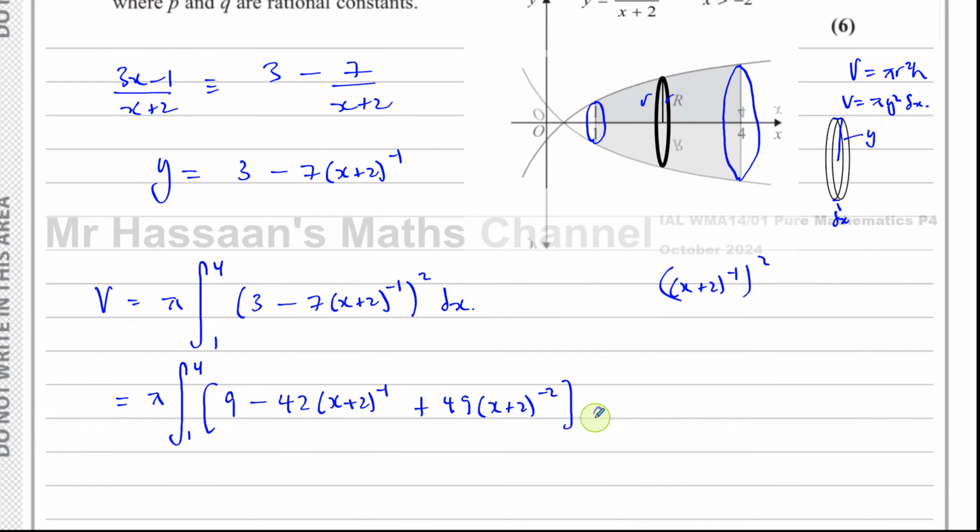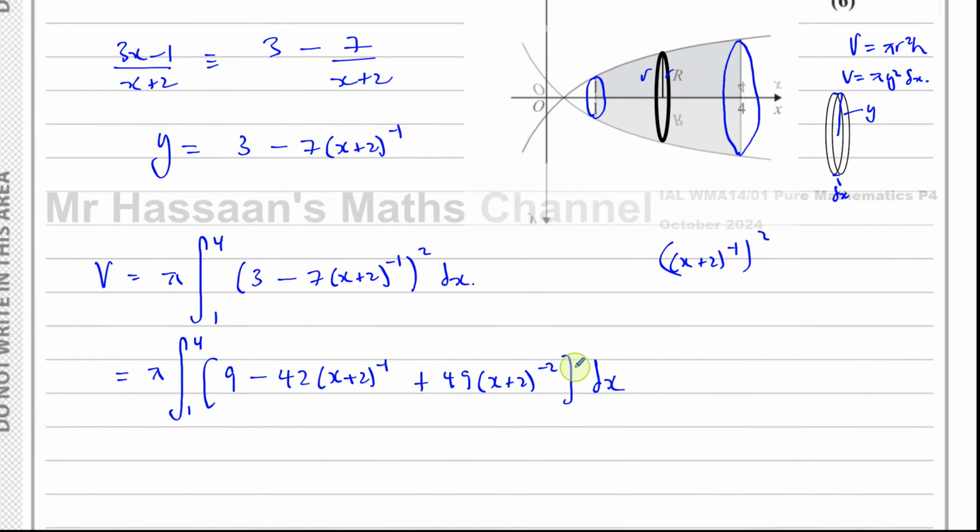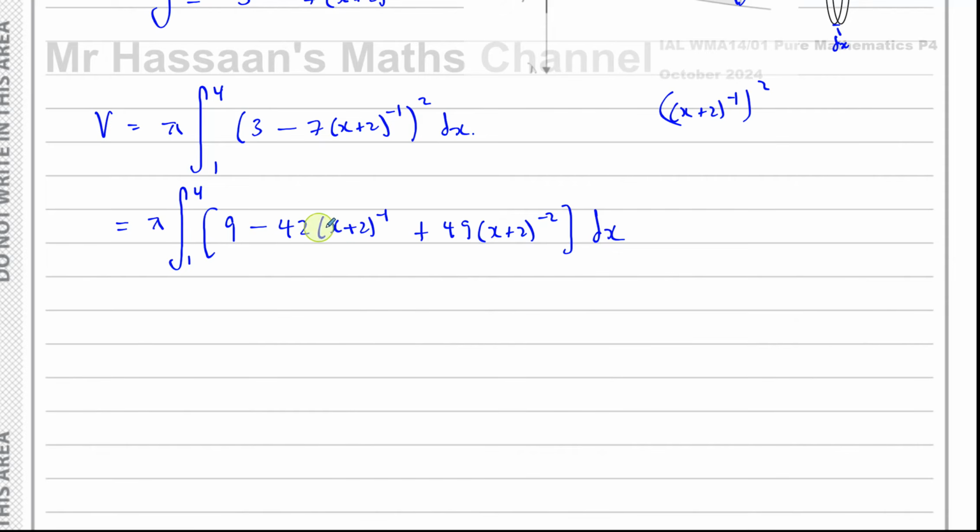And that needs to be integrated with respect to x. So now the terms are kind of ready to be integrated. This one I'm going to rewrite because this is the type where you can use the reverse chain rule for ln. We can't add 1 to the power, you get 0, and you divide by 0, it doesn't work. But if you write it in this form as 42 over x plus 2, the numerator is of the form of the differential of the denominator, so we can reverse the chain rule for ln. This is like the result of the chain rule being used for ln of x plus 2, some constant times ln of x plus 2. And this is going to be plus.